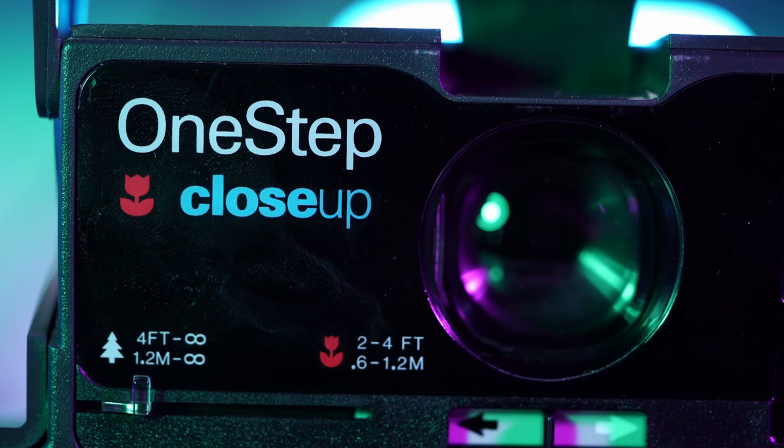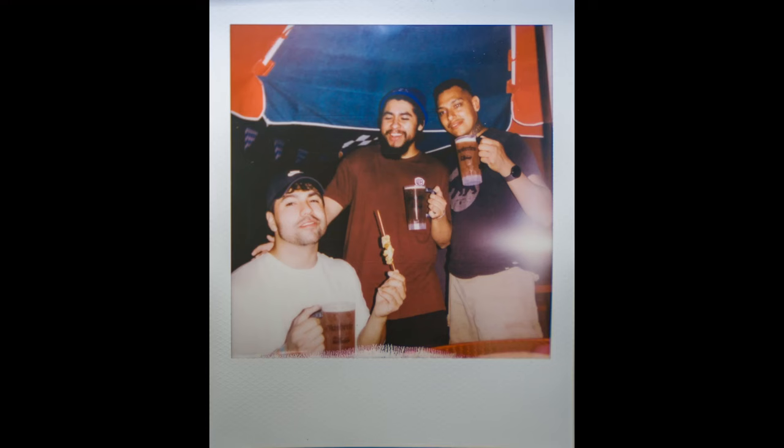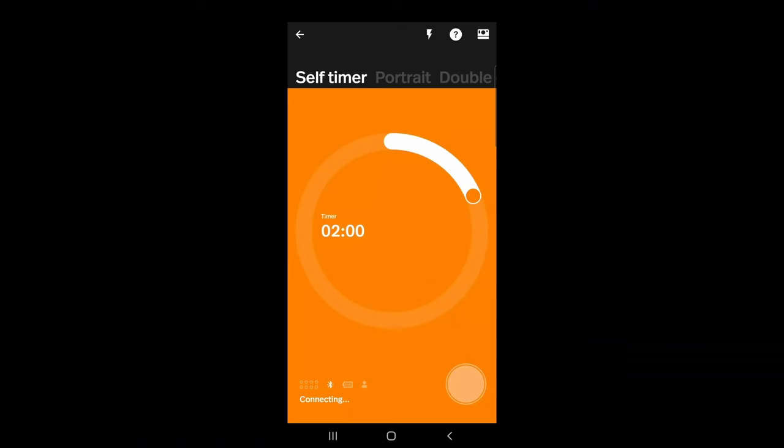The range of the flash is usually listed on the camera — something like one foot to three feet. I've definitely shot some stuff where I was a little further away and the flash didn't really work. You can see this photo of me sitting at a table eating: the food is illuminated but not me. So definitely keep your subjects in that one-to-three-foot range so the flash can illuminate them properly.